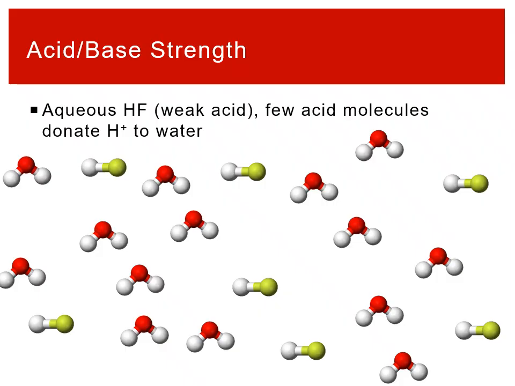So if we zoom into the molecular level of, say, HF, so these would be our HF molecules, when they're dissolved in water, because it's a weak acid, most of the molecules don't donate. Most of the molecules stay as the reactant in that reaction with water. Similarly, it's all water molecules. There are going to be some hydroniums that are created. It's not that no hydroniums are created, just most of the acid molecules don't react and don't lead to the creation of hydroniums. That's what the weak corresponds to. You don't have a large change in pH because you're not strongly creating a bunch of hydroniums.